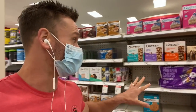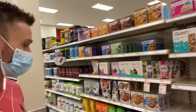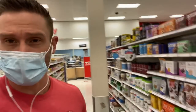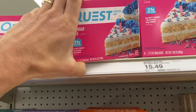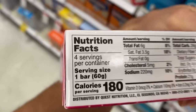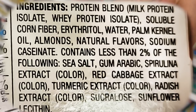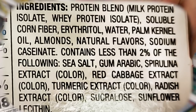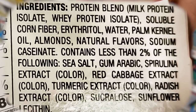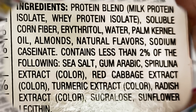Behind me there are a million different protein bars — obviously big business here. I'll save you time: Target does not have the best selection of protein bars right now. Quest bars send you on a quest to the toilet because they go right through you. They start with milk protein isolate, not even whey protein isolate, plus soluble corn fiber which will give you gastric distress, and erythritol on top of that — then you have a problem.